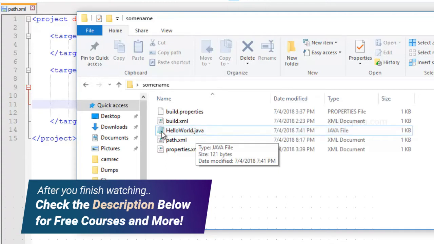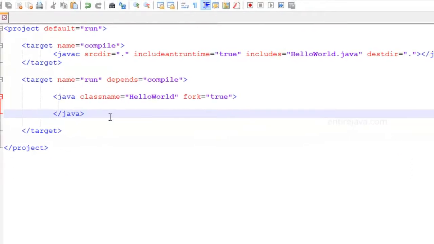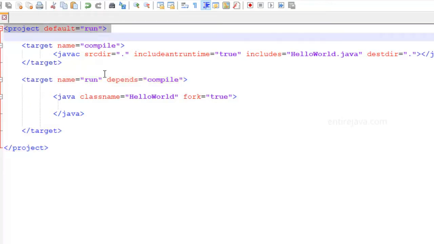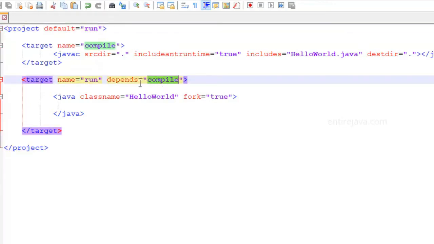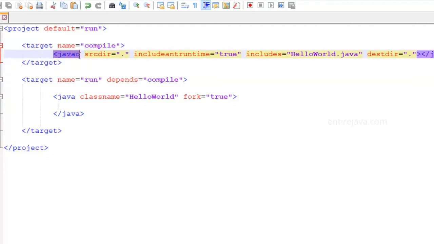Very simple program. And here is our XML file that does a couple of tasks. One is to compile and the other is to run. The target run is the default one, but it depends on the compile target. So this will get executed first. Inside the compile target, we have this task javac.